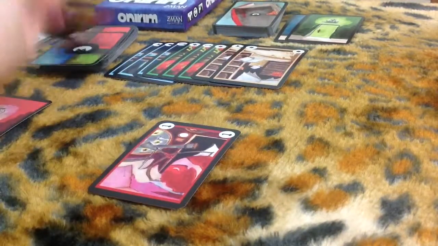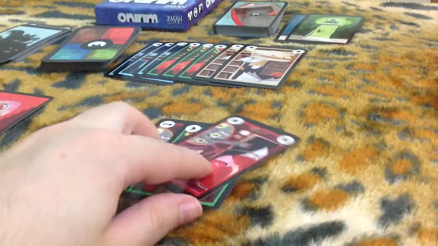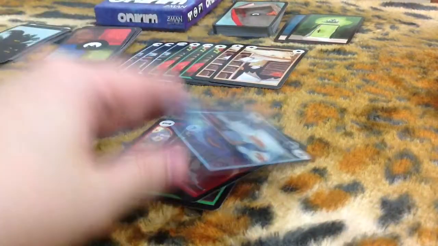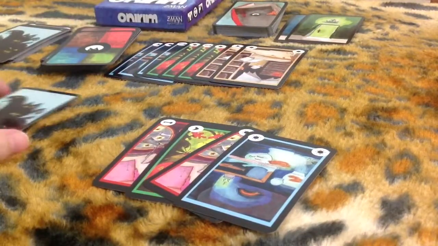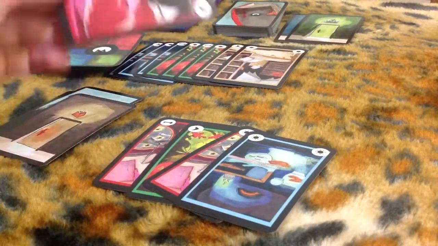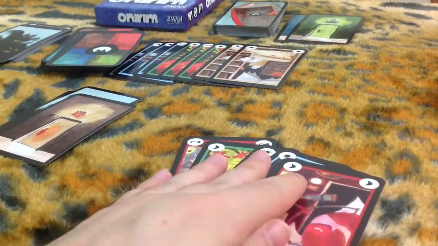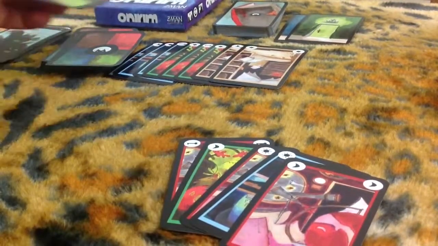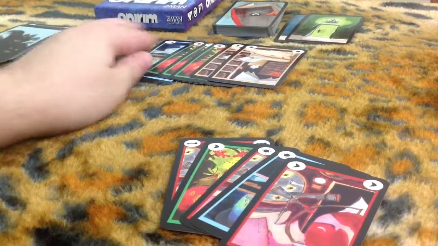Oh, a key. That's useful. A moon. Where's all my brown moons, man? Oh, come on. Where's all my brown moons? Oh, man. So, you can see that luck of the draw really plays a significant role in this game.